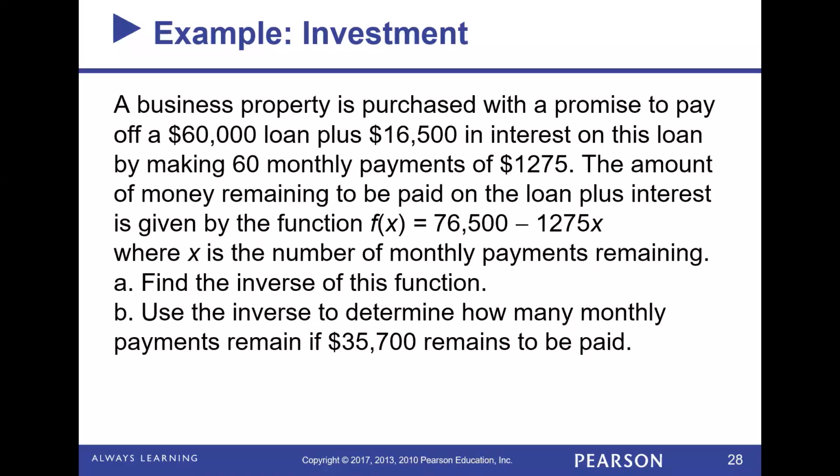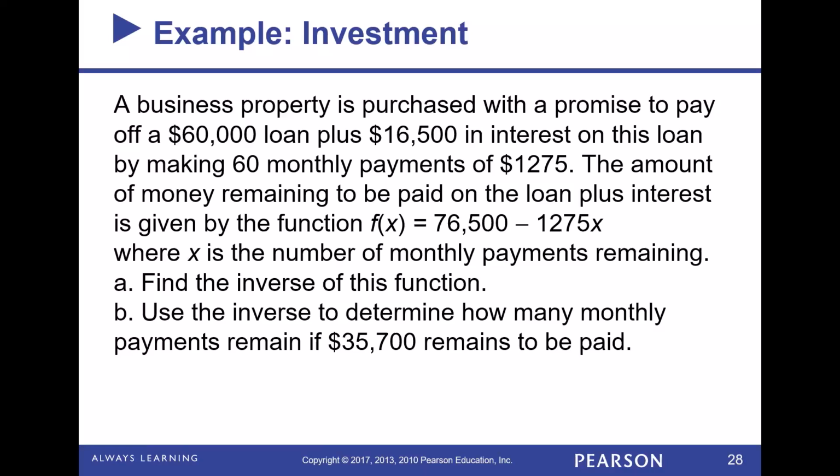Okay, so let's look at one more thing, and that's basically, how are these inverse functions so helpful? So let's do it in more of a word problem style. A business property is purchased with a promise to pay off a $60,000 loan plus $16,500 in interest on the loan. Now they're going to be making 60 payments of $1,275.